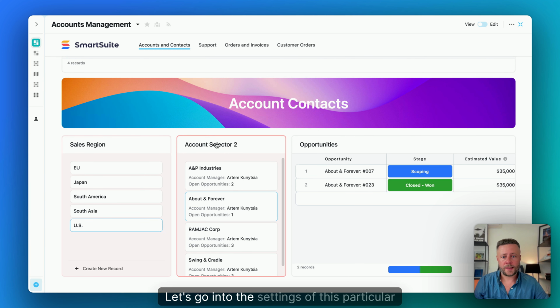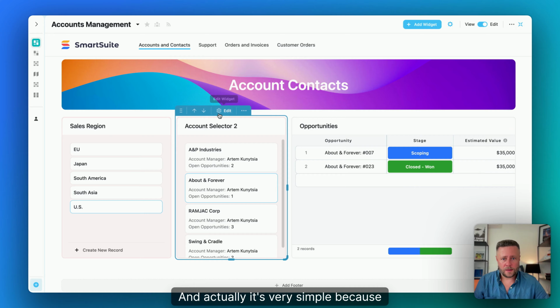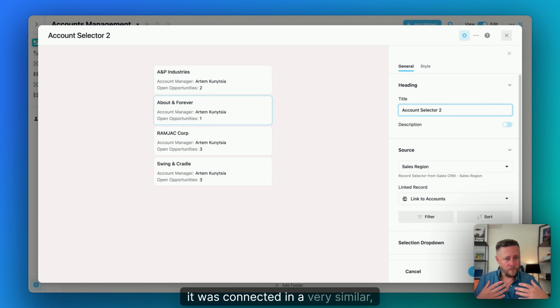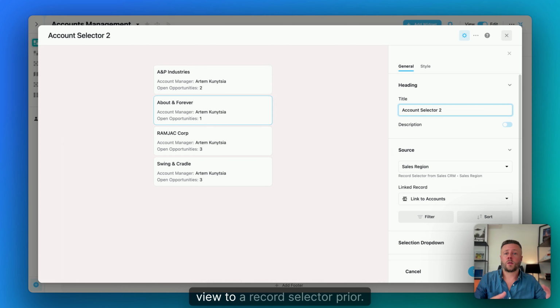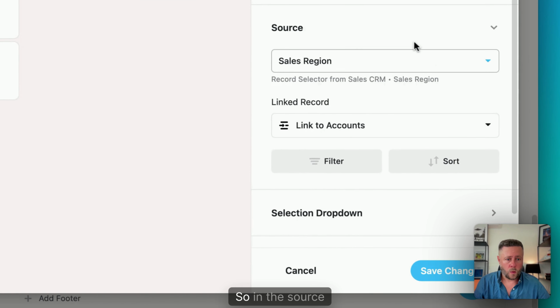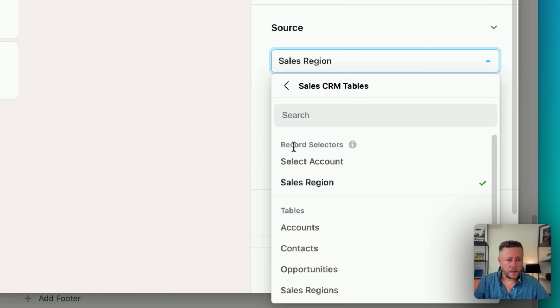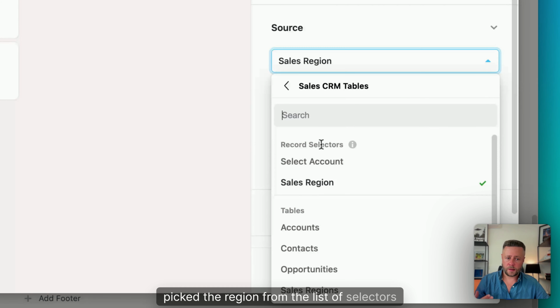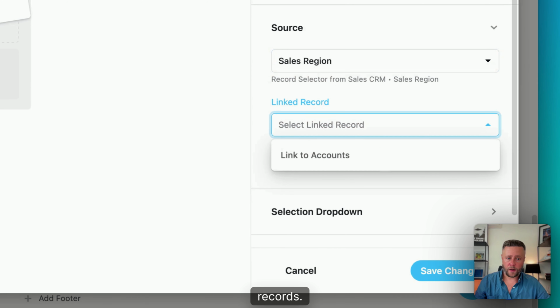So let's go into the settings of this particular record selector to see how we were able to connect it to the region selector. And actually, it's very simple because it was connected in exactly the same way we connected the grid view to a record selector prior. So in the source, we first picked the region from the list of selectors, and then we got presented with a list of linked records.